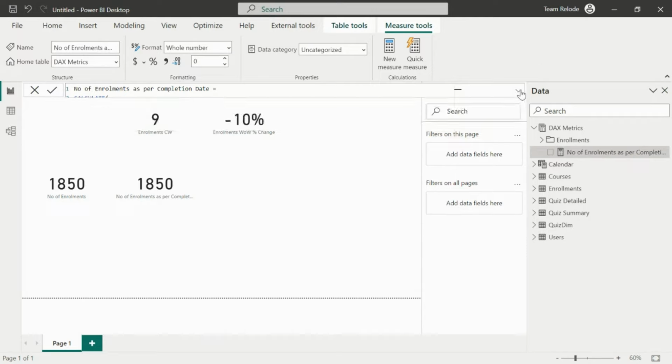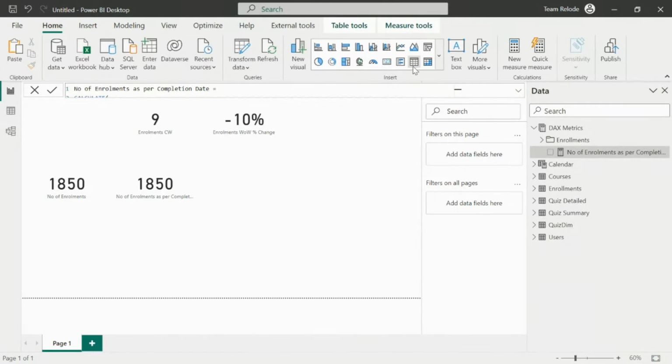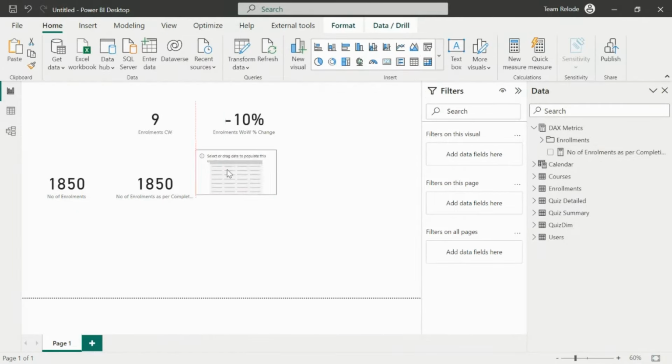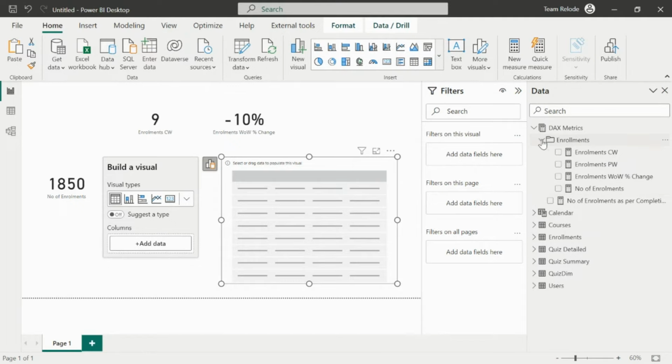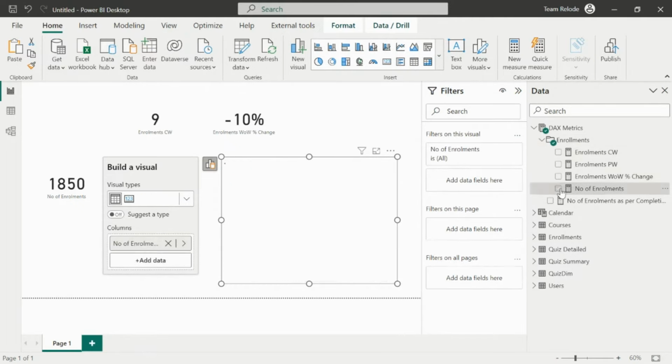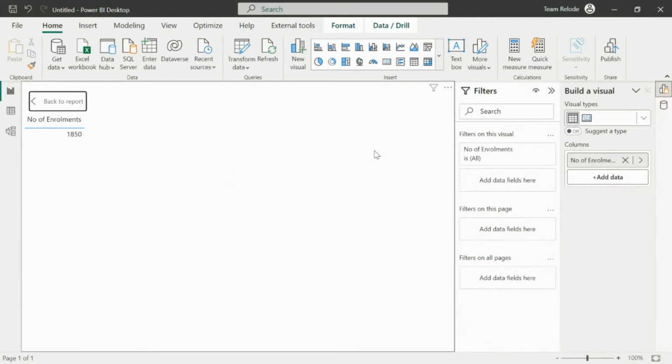However, if you now decide to show the enrollment by something, so for example, let's say I pull up a table visualization like this. On this table visualization, let's say I still go and put in the number of enrollments, right? As you can see, the number of enrollments is still 1,850, right?